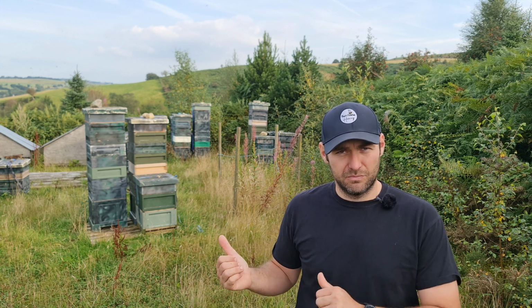Now, it surprised me so much, this apiary. Probably one of our biggest yielding apiaries for the spring and the early summer honey. Couldn't believe it because we are on the edge of moorland here, and we're really high up, nearly 1,000 feet here. But they have just outperformed any other apiaries. It will slightly be to do with the fact that I brought my best colonies up here. So I've cherry picked all of the best colonies from all of my other apiaries and brought them up here. So I've got good genetics up here.